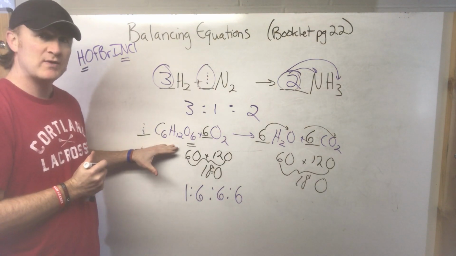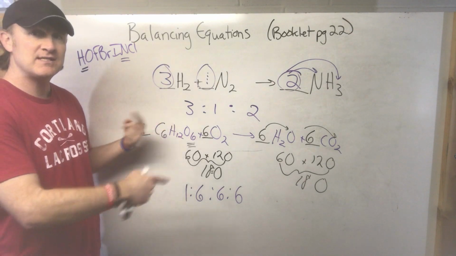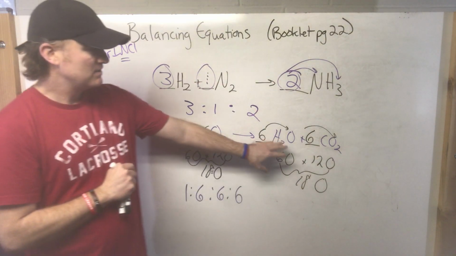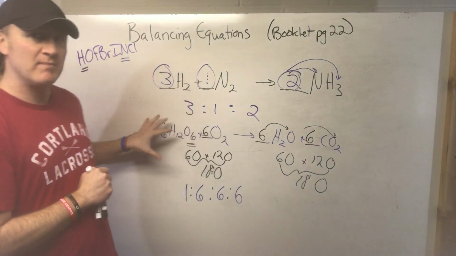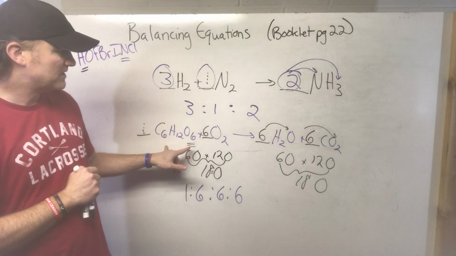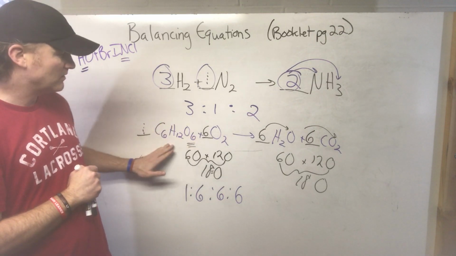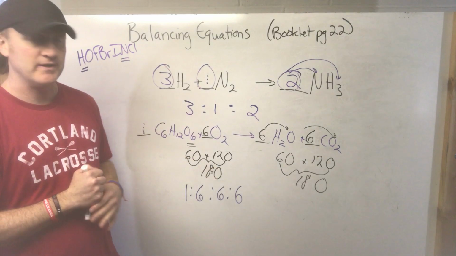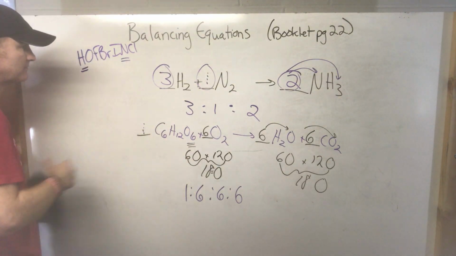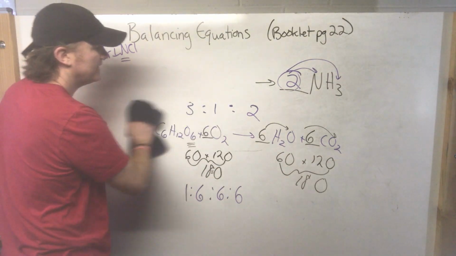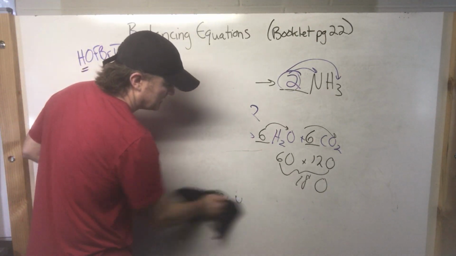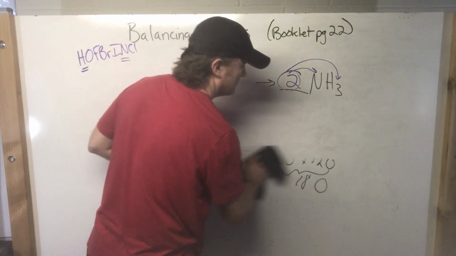Of course, this would be the respiration end of it. Photosynthesis is the exact opposite equation. 6 waters and 6 carbon dioxides would be my starting point, and I'd have 1 glucose and 6 oxygens would be my end point. Okay, so last thing I want to do and also point out when you're getting into balanced equations is the idea of polyatomics.